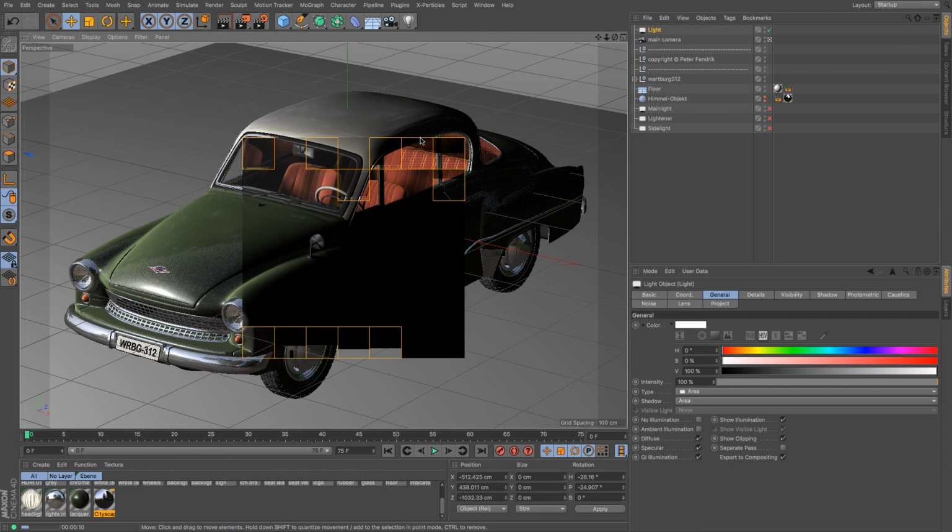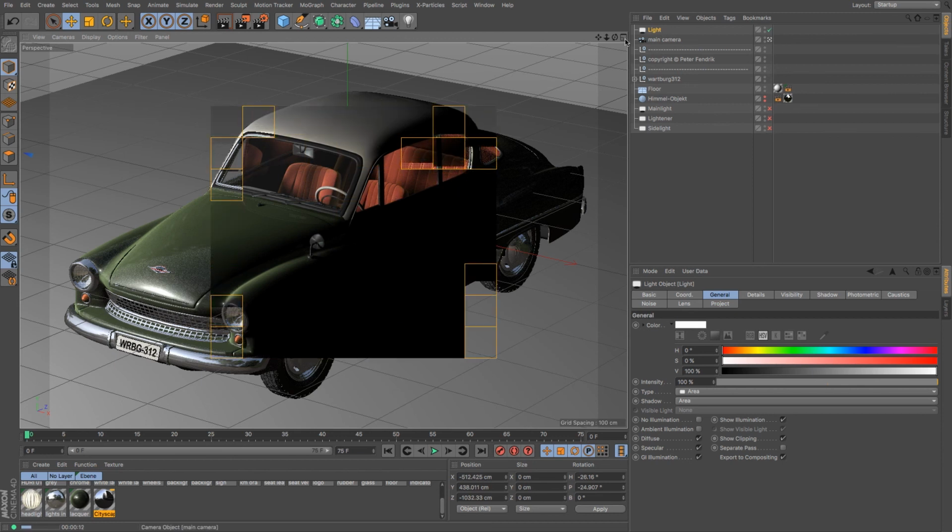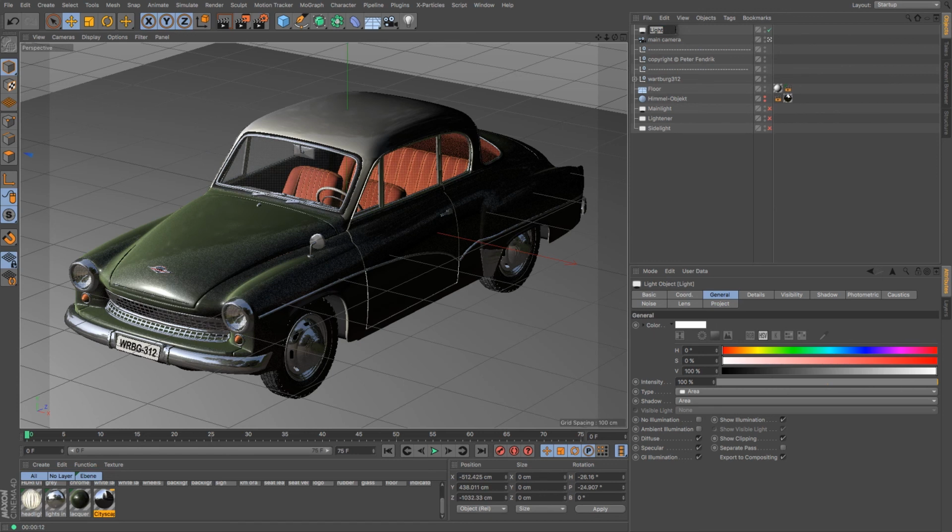You can rename them. If you wonder how things are renamed, that's really simple. You just double click on it. So I can call that main light. You could even change the German to the right things, or I think it's German. Himmel object sounds like it is. But yeah, that is 3-point lighting.